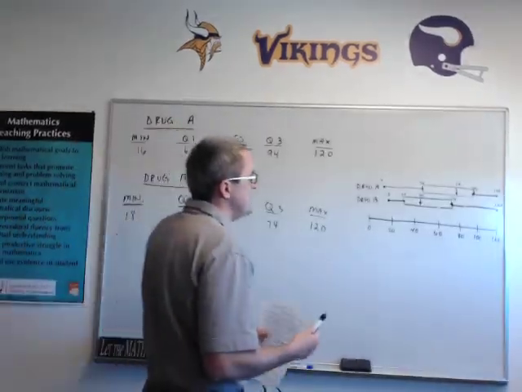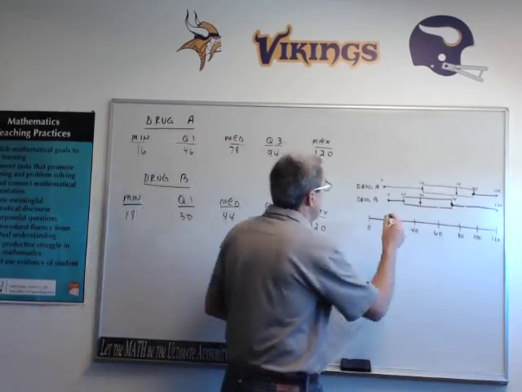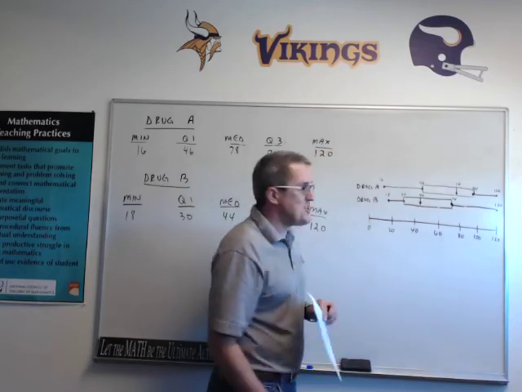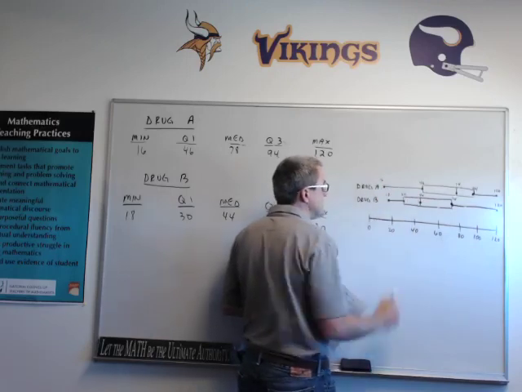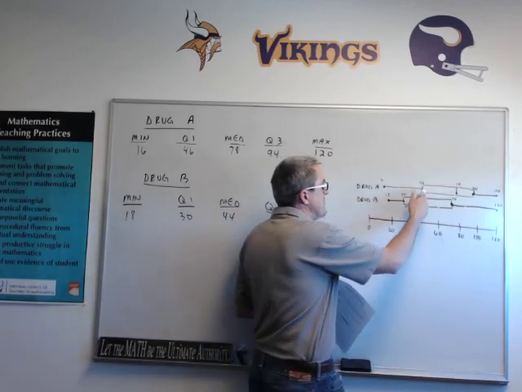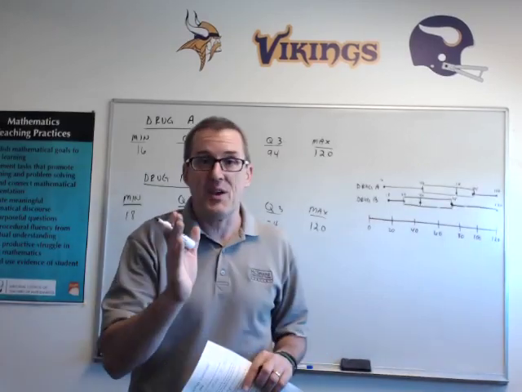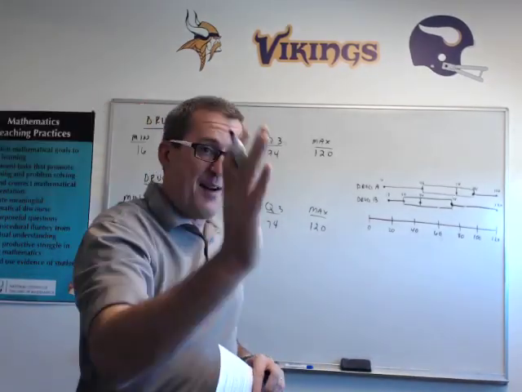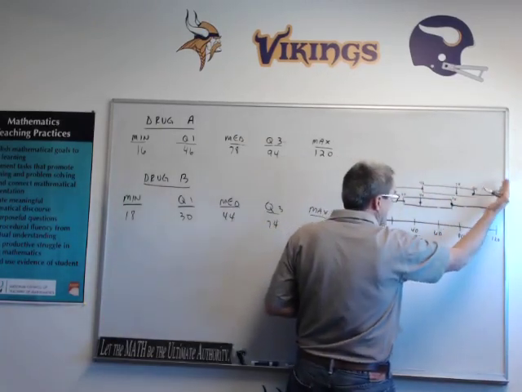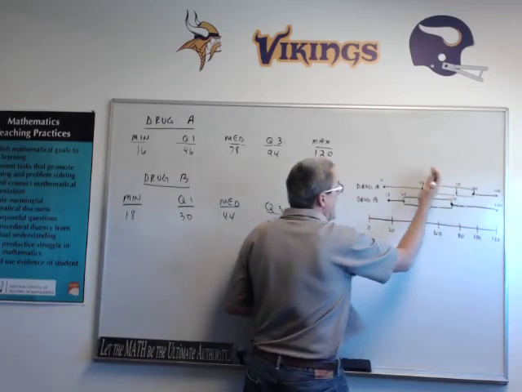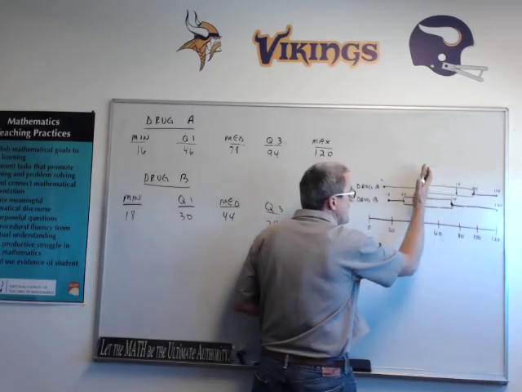Now there's one thing that has to be known about this. Remember, when you are counting all those numbers, here's the big thing. Of all 106 patients for drug A, how many of those patients fall between 16 and 46? How many patients fall between 46 and 78, between 78 and 94, between 94 and 120? Here's the thing. Remember, you took the median, which was half and half. So half of the patients are on this side, half of the patients are on this side. Then on the left side, you took the middle of that. The first quartile is the median of the left half. You went right in the middle here.